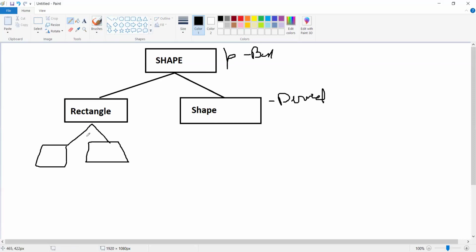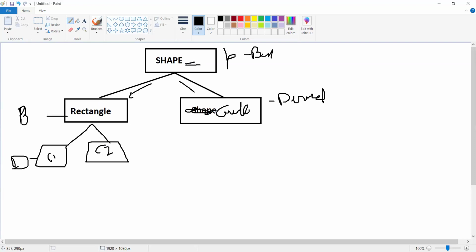If I call them C1 and C2, C1 and C2 become derived classes for the rectangle base class. So rectangle is the base class and C1, C2 are your derived classes. Correct? So the advantage is if you have a property here, this property will be accessible to both rectangle and shape. No, I wanted to create a circle, not shape. So the properties of shape are available for both rectangle and circle, right?